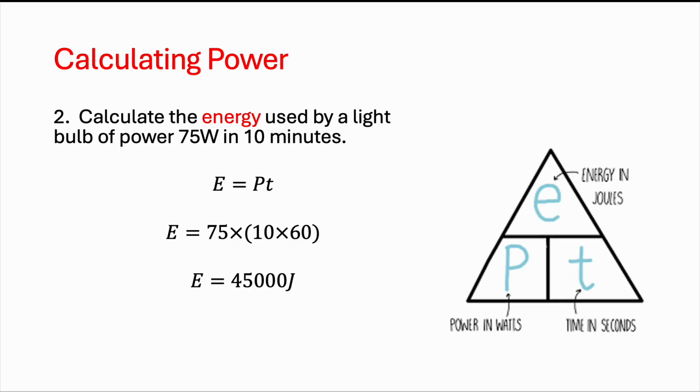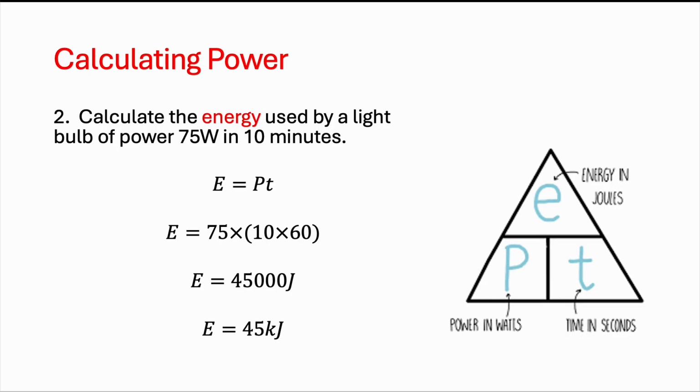Now energy tends to be expressed in big numbers like this, 45,000 joules. So another way of writing that, you may know, is to write that in kilojoules. Sometimes you will be expected to use this as a prefix. So really power is a chance for you to not only rearrange equations, but also to try using kilojoules. Now notice the question doesn't ask for kilojoules. You can express it as 45,000 joules. However, it's a bit neater to write it as 45 kilojoules, and that is something we could consider later.